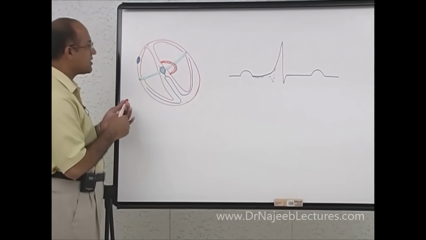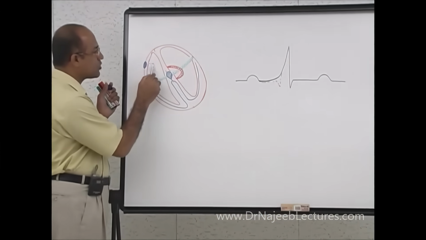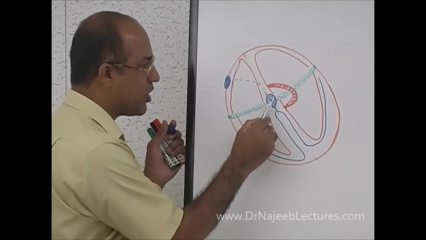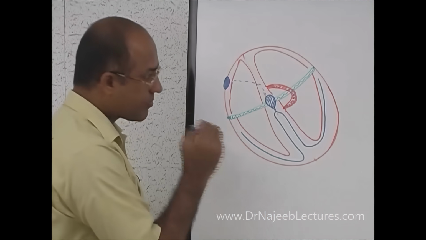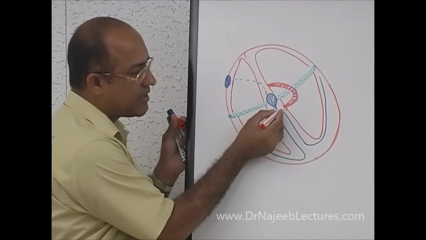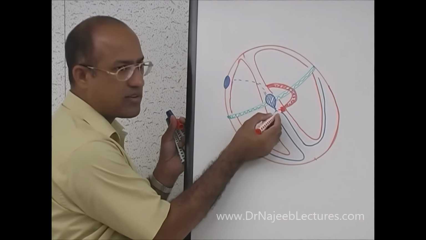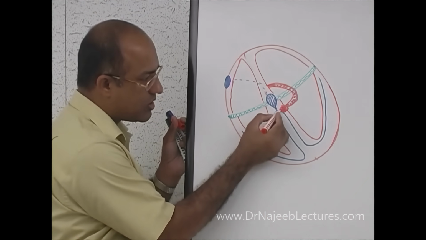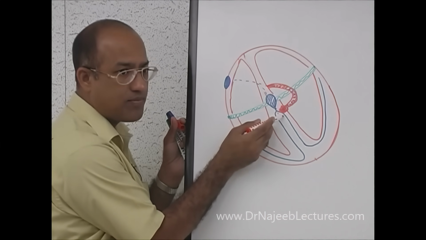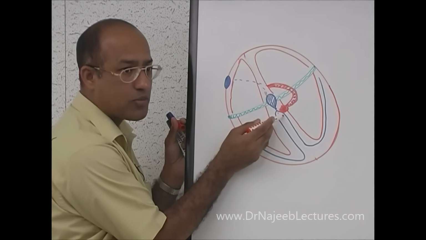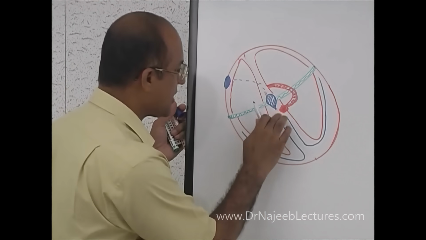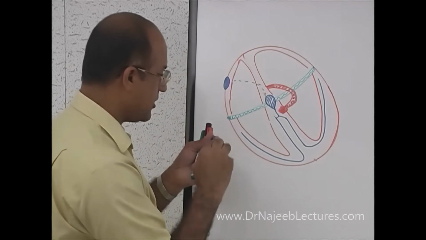Is that right? Let me explain. Actually, let's suppose current is coming through this pathway, and this is the faster pathway; current tries to go through the anomalous pathway as well as through the normal one, right? Now, when current reaches through the bundle of Kent here, look here please, concentrate on this area. This is a piece of myocardium which is connecting the bundle of Kent with the fast conduction pathway. Is that right? Right. Now, bundle of His. Okay, we can make it like that. This is the bundle of His.